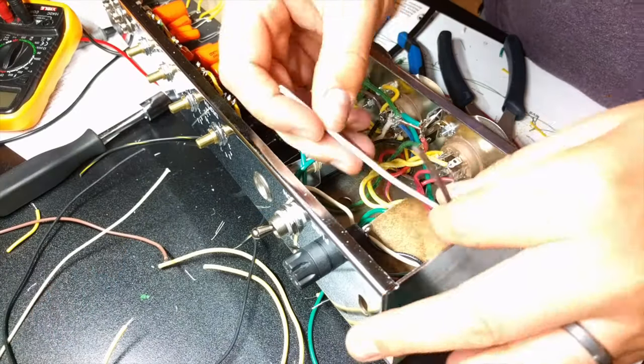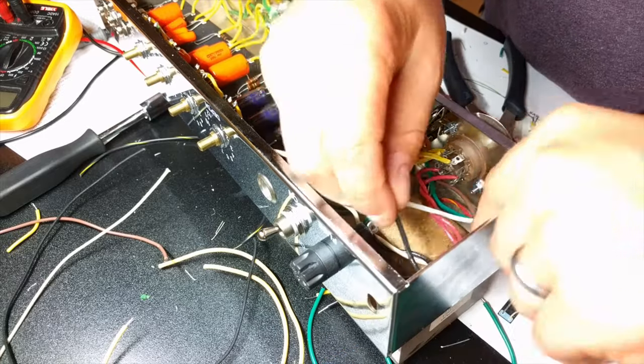Once you have your board wired completely into your chassis, there is one item that maybe I didn't go over, might be part of it, might be separate. I have some video of it, so I'll separate it out, and that is wiring in your power cable.